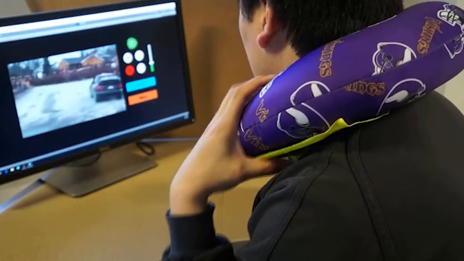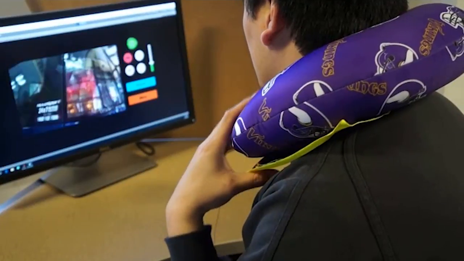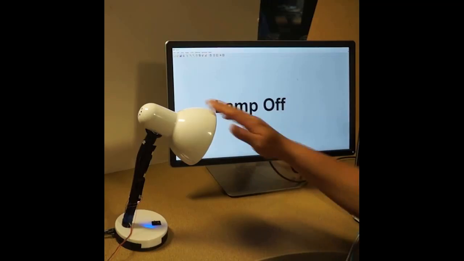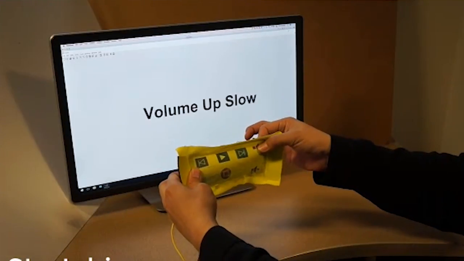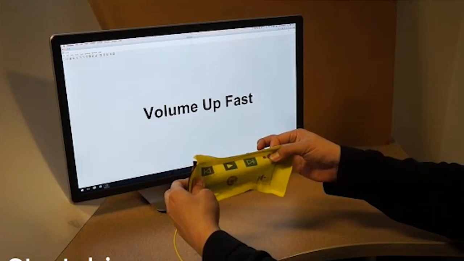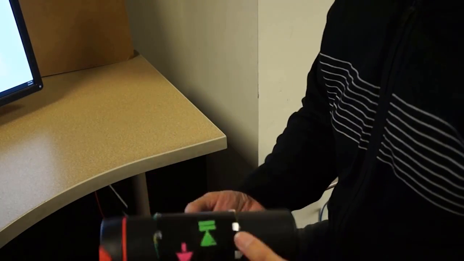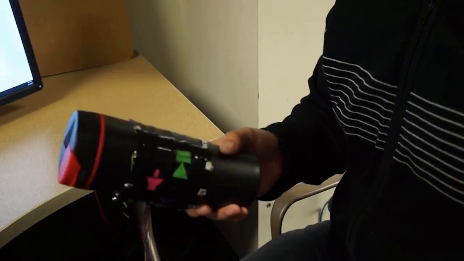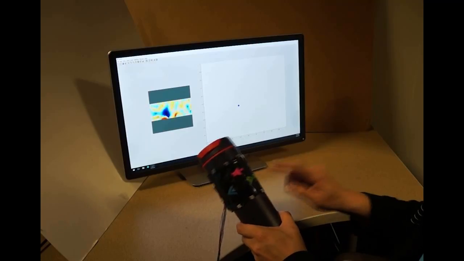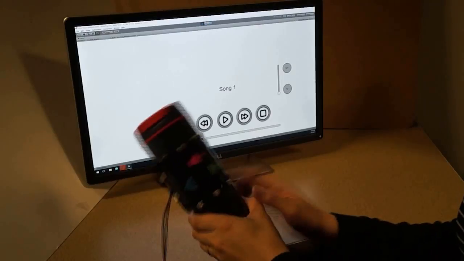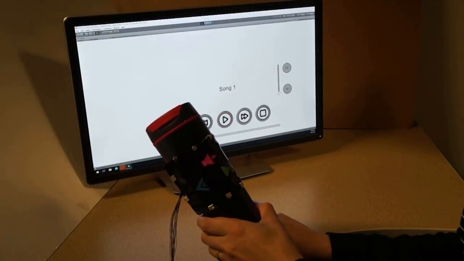And the idea of using a soft material as a sensor is very attractive. You may want to connect it to a TV, or you may want to connect it to a game controller, or you may want to put it on a lamp, or you may want to put it on the back of your phone, or you may want to put it on your coat and make this interactive. You can literally use anything around you as a controller or as an interactive object to play with, or to turn things on and make things move, or just have fun with it.